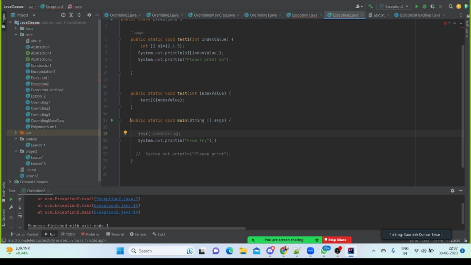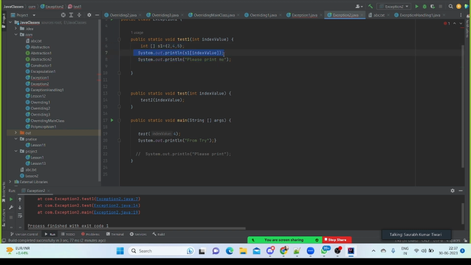We already know that the main method runs first. After main, the first line is test4, then it comes here and calls this method. Then I create one int array, and then I do the printing.